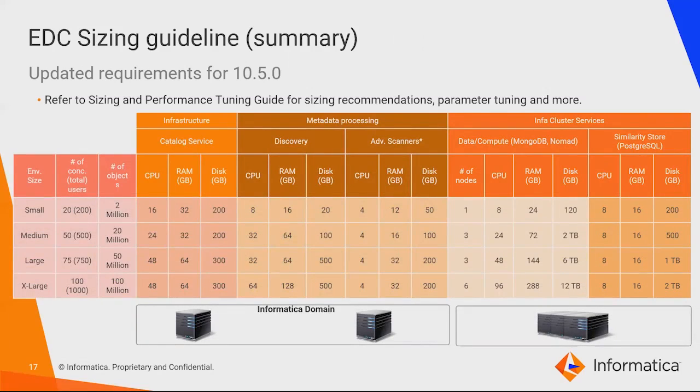In terms of sizing, the sizing has actually not changed from 10.4. So whatever sizing you had done for 10.4 can be reused for 10.5. You can refer to the sizing and performance tuning guide for additional information, but this is giving you a quick overview of what the sizing is required for EDC 10.5, which is identical to 10.4, so you should not have any surprises there.